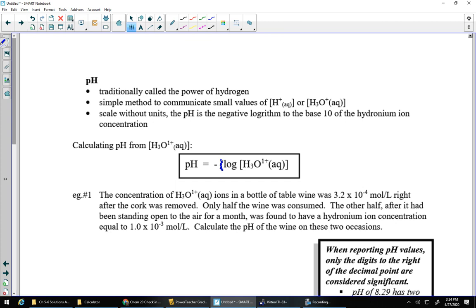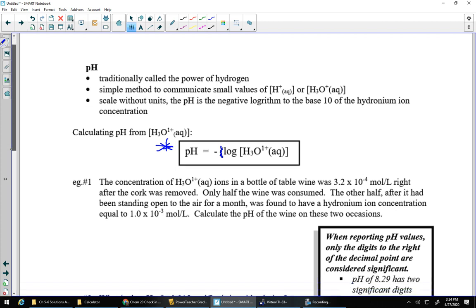So the formula, and this is a formula that you absolutely should have memorized: pH is equal to negative log of the concentration of hydronium ion. Cool, now that sounds fancy and scary, and if you haven't done logs before, it might be, but we're doing a super simple version of this. You can look forward to Math 20-1 or 30-1 where you do logarithms and logarithmic scales, but for now, the easy version. So let's see this formula in action.